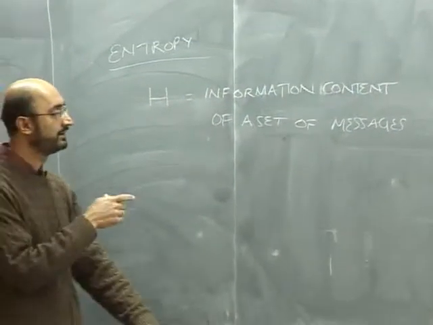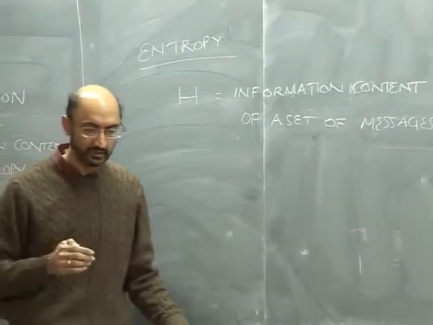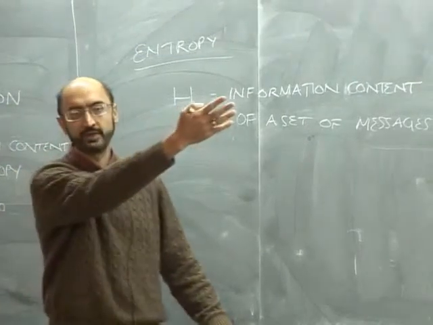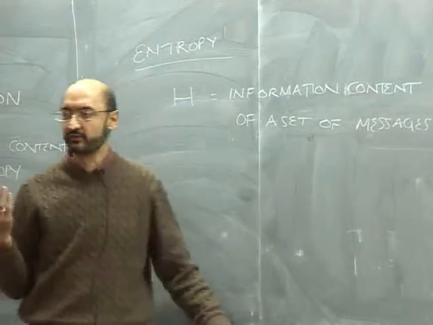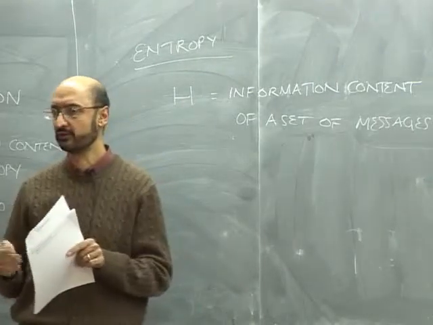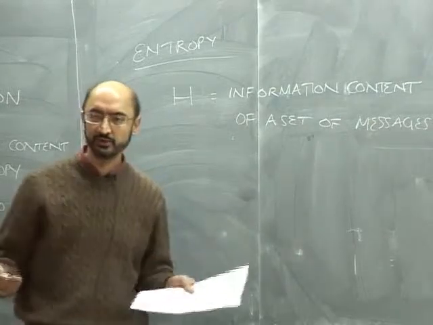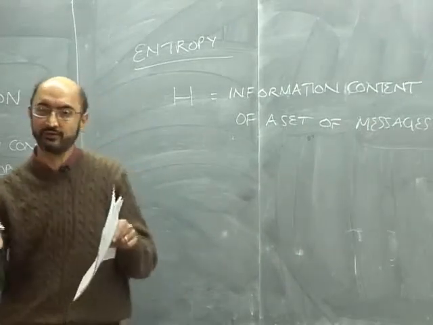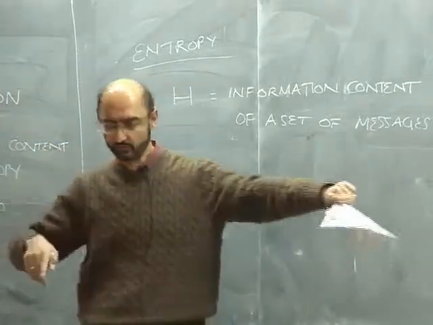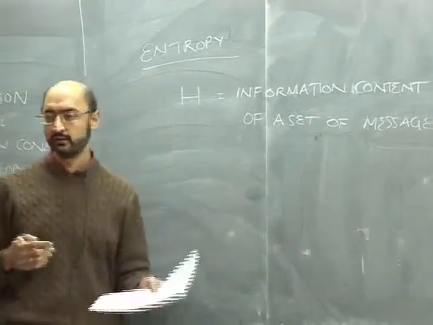I'll note just here that we view disorder as being, in some sense, having more information. Because if all the air molecules are up in that corner over there, I don't need any information to describe it. I can just say, we are in this room, all the molecules are there. It's a very compact description, all in one place. You can just say, here are the coordinates, this is where all the molecules are, we're done. You just have to send a small message. But if the molecules are dispersed all over the place, I need to say, molecule number 1 is here, molecule 2 is there, molecule 3 is here, etc. So there's more disorder.